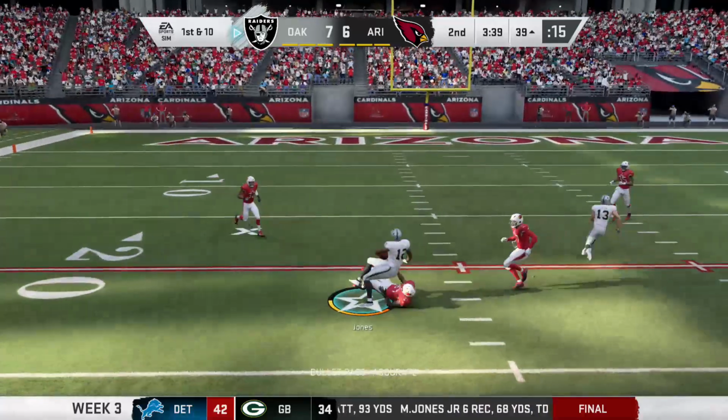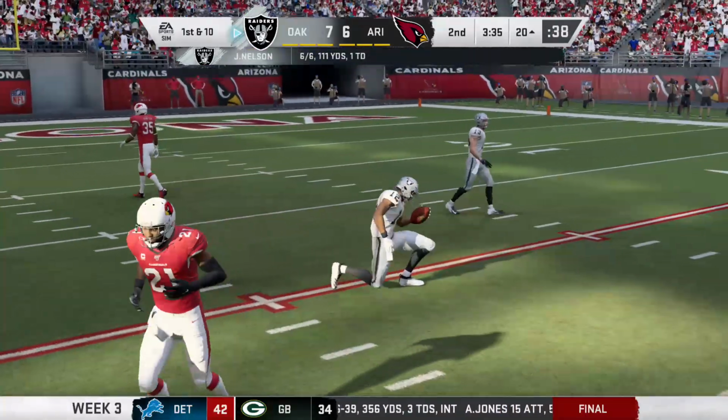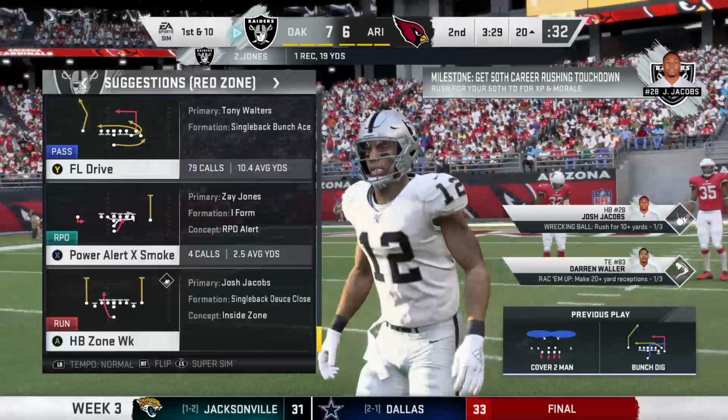Looking to throw, Nelson. He'll get this one. Nice complete catch to Zay Jones. And they'll get this one at about the 20-yard line. Another big gainer that time. This one goes for 19 yards.